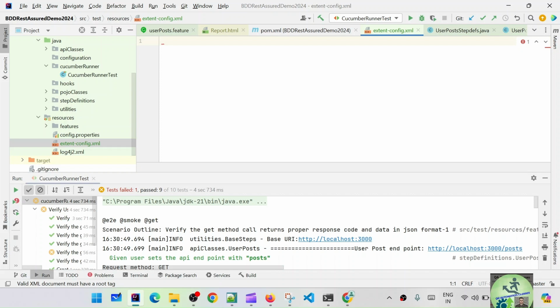So what exactly are we going to have in the XML? In the XML file, we usually mention the theme, what type of encoding, what is the protocol that is getting used, what is the name of the report, and what is the chart location. All those kinds of information, I will pass in the extent-config.xml.